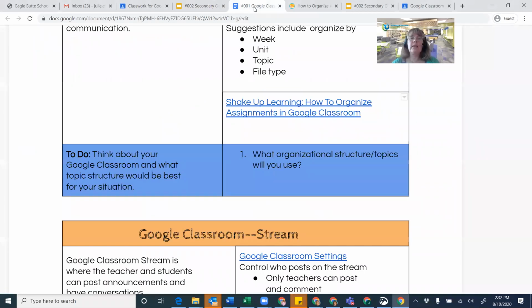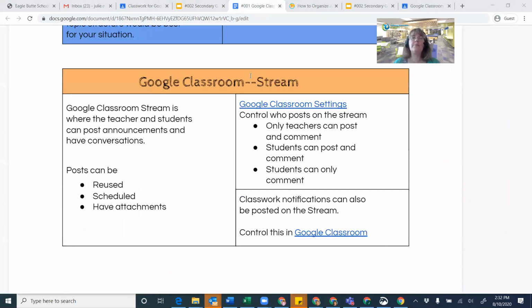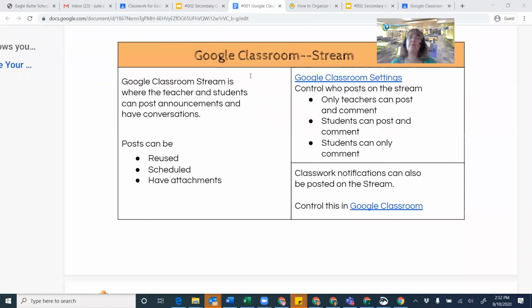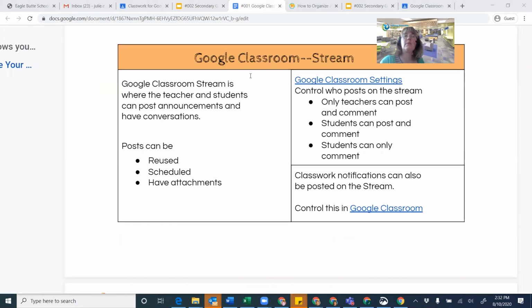So when we go back and look at the rest of the things, the stream, we've talked quite a bit about the stream in terms of what posts on the stream, et cetera. Yep, we need to be more careful not to delete others' work. Yes, and that's one of the things we do when we talk about collaborative, and that restore feature.